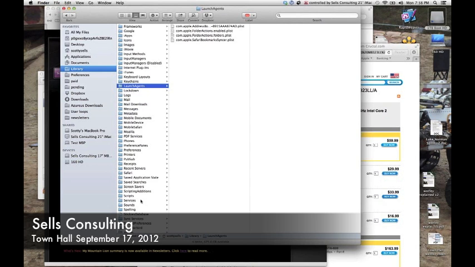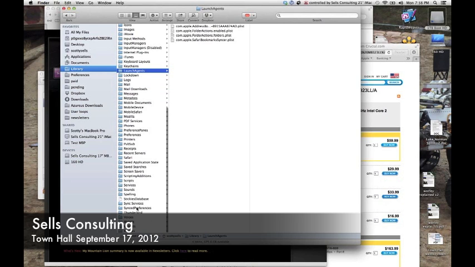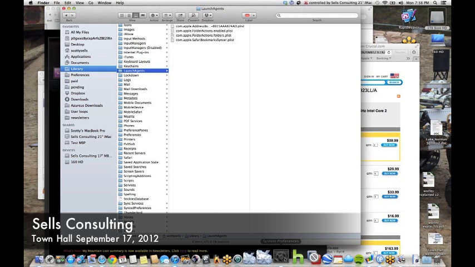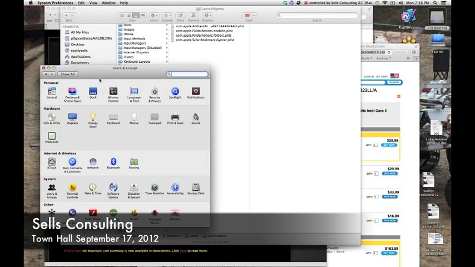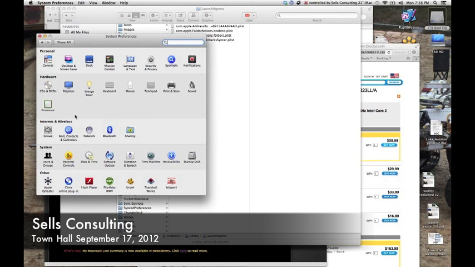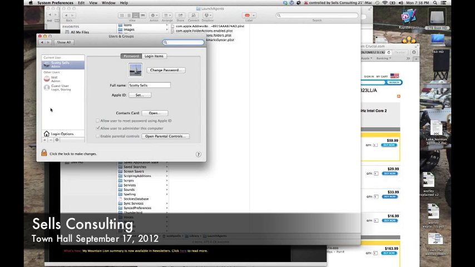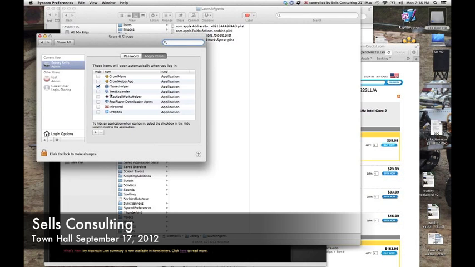And then if you have a startup items folder in this level, you can look there as well. Lastly, within your system preferences, and I bet you're going to find something with Mr. Wiz there. In your system preferences, go to users and groups. Once you're at users and groups, you're going to go to login items, and that will show you a list of items that open when you log in.